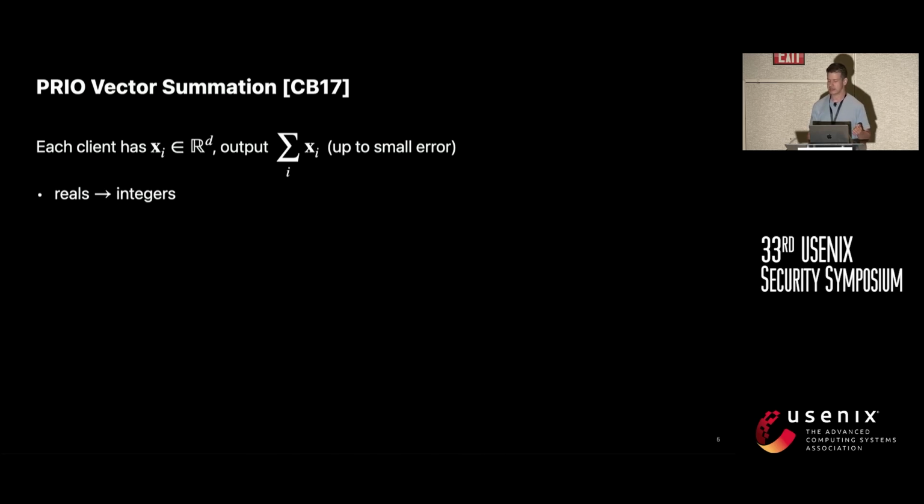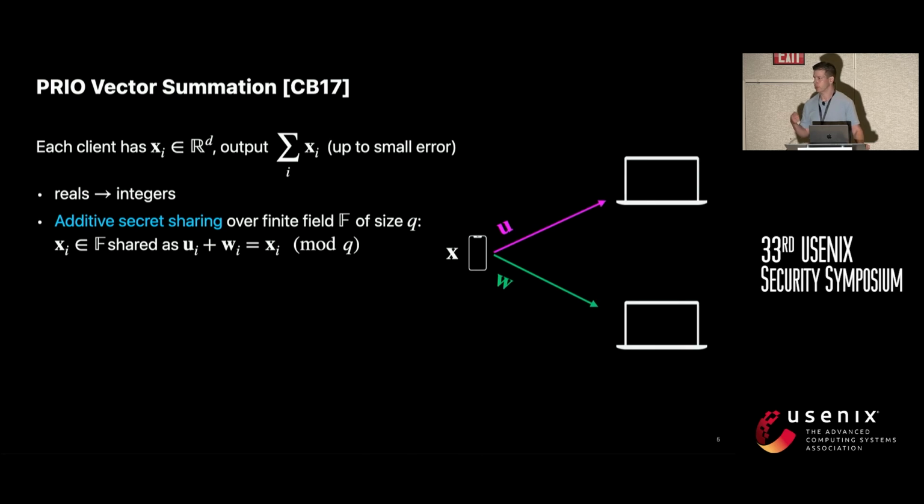And now the arithmetic, in order to do secret sharing and protect privacy, we do the arithmetic not over the integers when we're talking about summation, but we do it modulo some prime, so the addition is being done, or many of the operations are done, over a finite field of prime order. Okay? And what the users do is each user secret shares its input, so it secret shares each coordinate of its input, which is now a field element, as 2 field elements being sent to the 2 different servers.